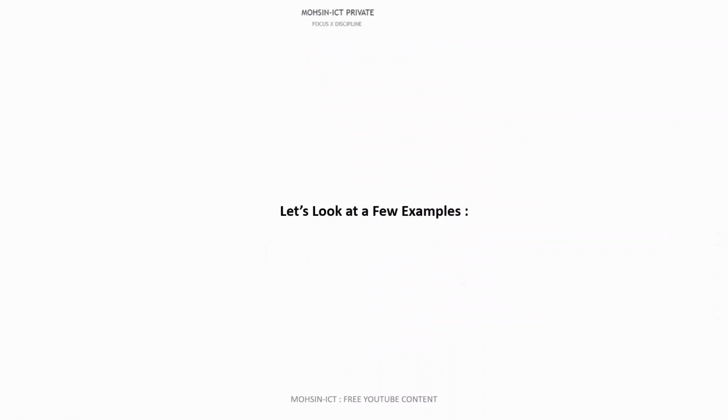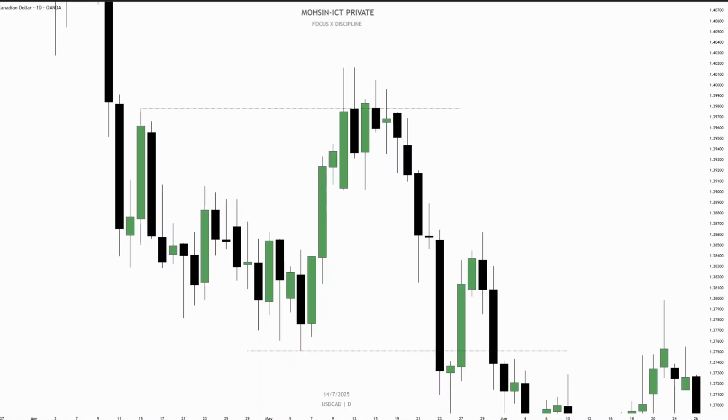Now let's look at a few examples. The very first one is the USD daily chart. You can see here we are in a bearish market and price has taken this high right here, and that is our drawn liquidity. By this sudden spike right here, price took this high, and now the breakout and continuation traders are expecting price to go higher and take support from these candles. While we as institutional traders know that the market has been bearish and wants to continue. That's why it's going to get some buy side liquidity and then continue toward the sell side liquidity.